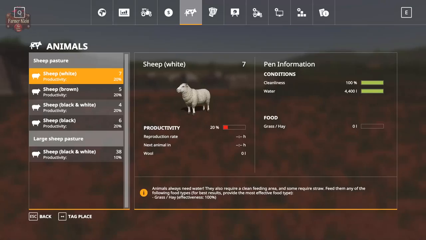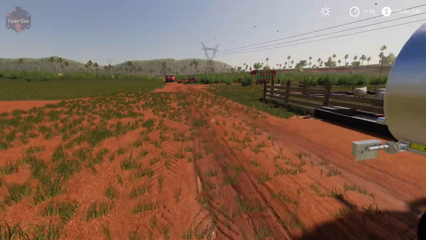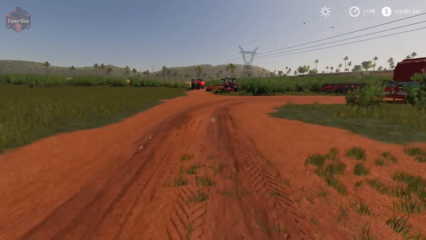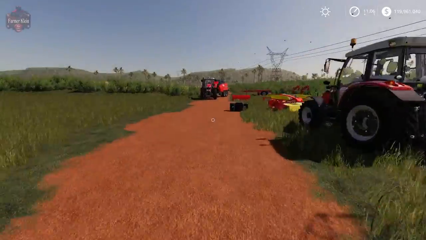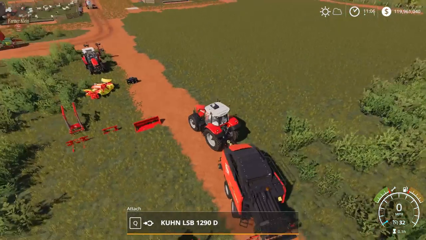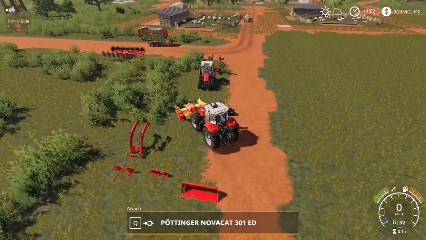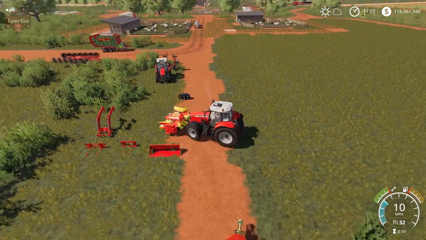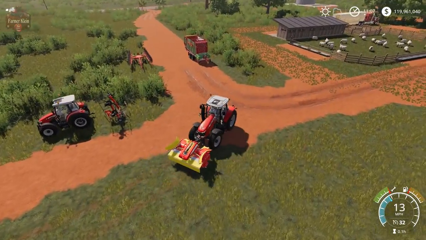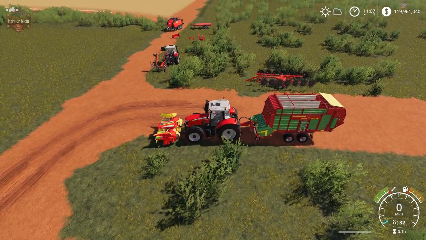So the feed that they need: grass or hay. If you're not familiar with how to do grass or hay, well, you're going to need some equipment. At a minimum, you're going to need a tractor, a mower, and a forage wagon. Okay? So I've got all of that right here. Pull up this front mower up here to this forage wagon, loading wagon they call it. Let's look at that in the store.